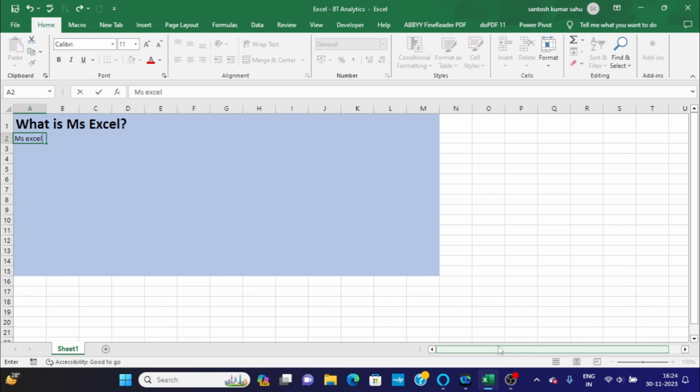Microsoft Excel is the first business intelligence tool.